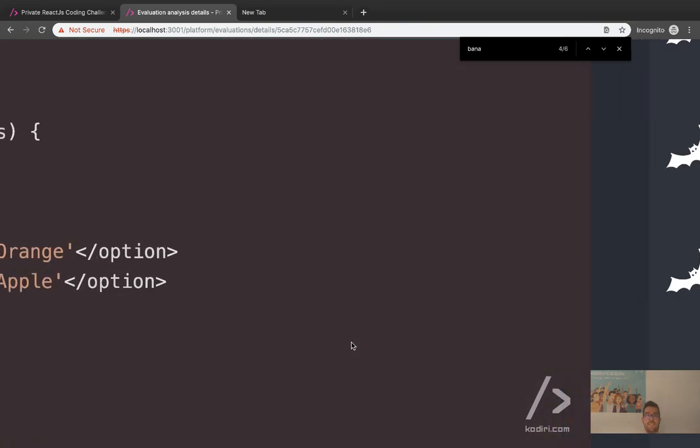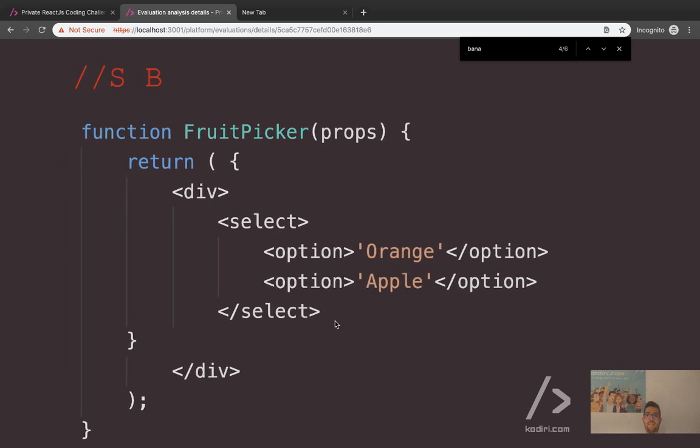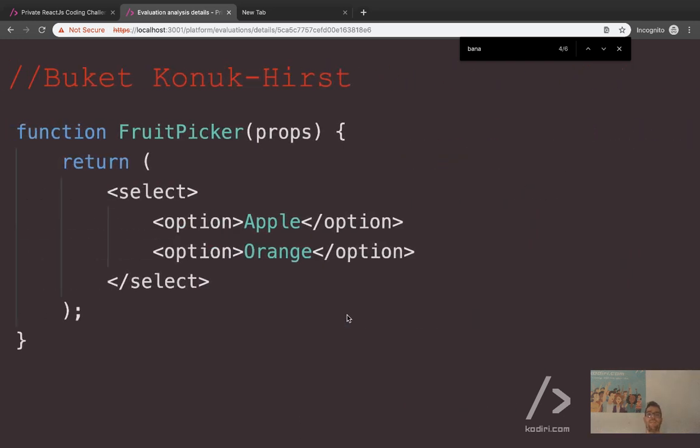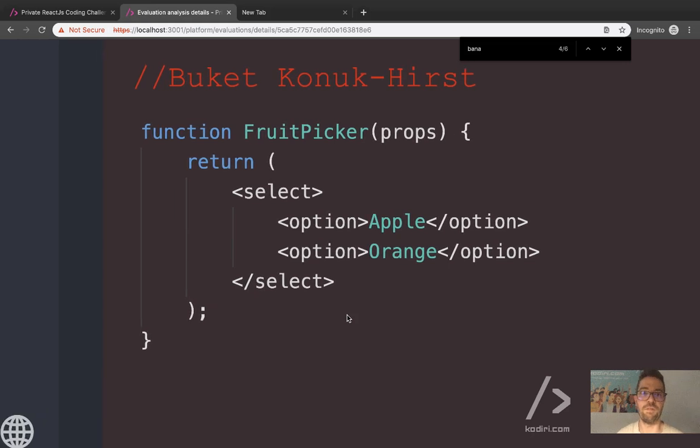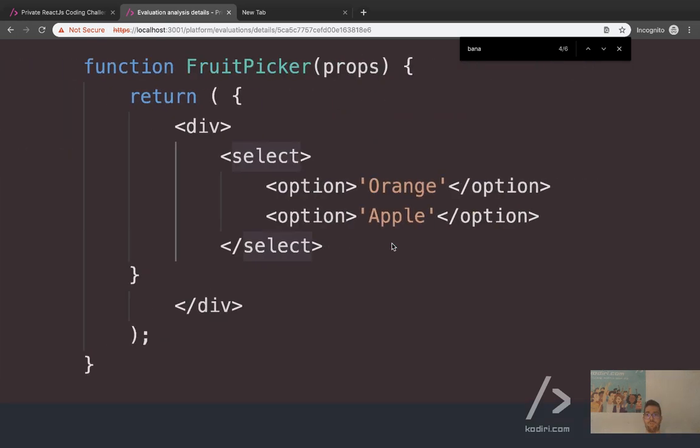Nico, we explained that already. And here, interesting, right? That's almost correct. The quotes. So Florin had the same issue in the first question. These quotes are unnecessary. And apart from that, select needs a value. Value equals prop.selected. And for bucket, we're missing the value, yeah? So we are not binding with the selected fruit out of the box.